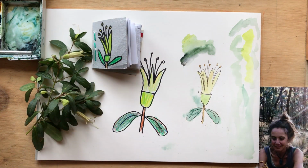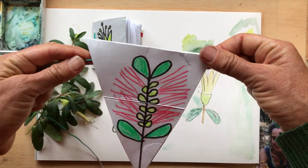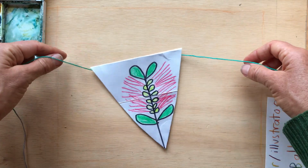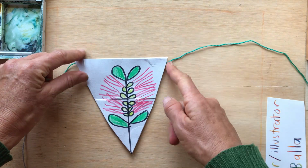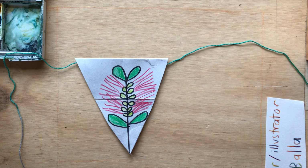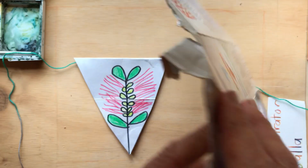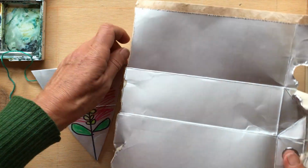And I've also made these decorations. I don't know if any of you have seen, but above doorways sometimes, especially Indian style, you might have lots of these little triangles to decorate the area. So this is an old rice milk container, so if you happen to have any of them, or maybe some fabric, cardboard, whatever you have.